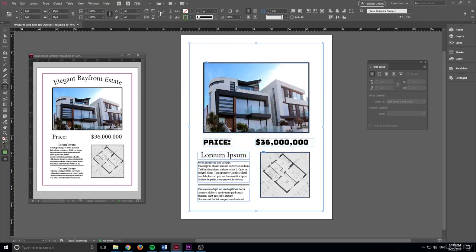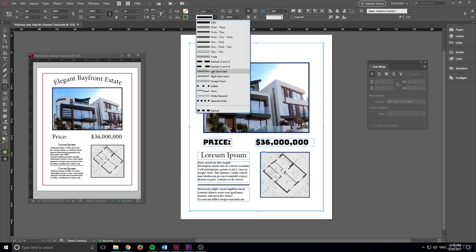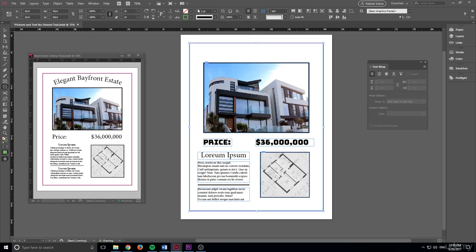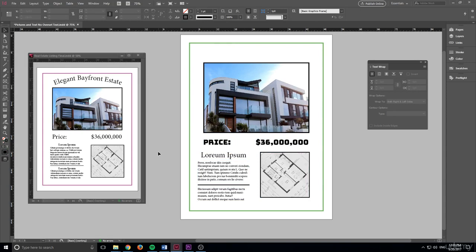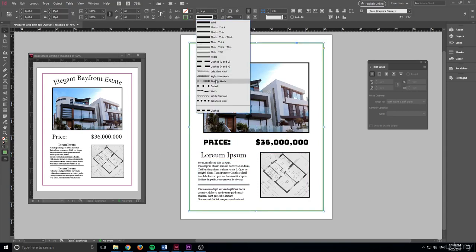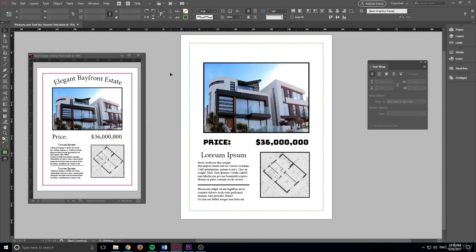So now that we have our border selected, this is how big our border is going to be, and this right here is the way it's going to appear. So if we increase the size, you'll start to see it appearing here. And if we click out for a second and press the W key, you'll see that this is what the final product is going to look like. And so let's go ahead and select this again, and we can actually play around with these. If we click, for example, wavy, you'll see that it has this wavy sort of design on the edge. Make sure you select it once again. What is it? Japanese dots. That kind of looks neat.